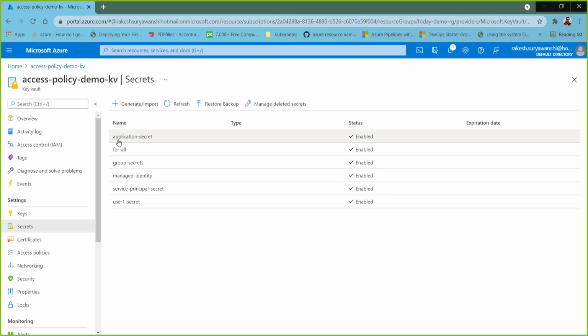Similarly, the application 1 secret is designed and stored keeping in mind that only application 1 is supposed to use this secret, not any other user or group. If that's the case, let's see if we have that kind of filtration or control available with the access policy.